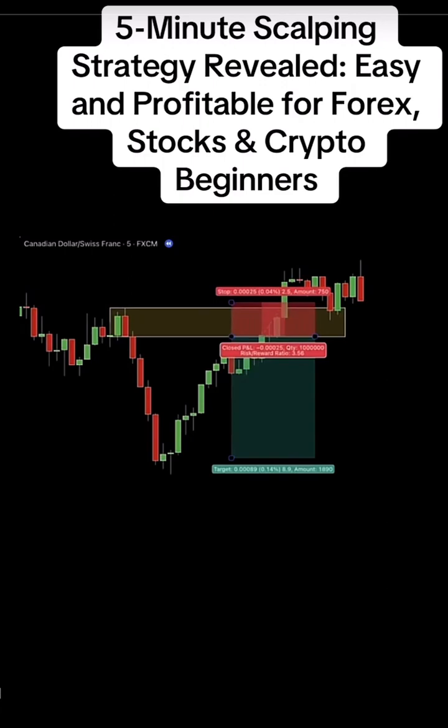So how do you deal with this fear of missing out when using a powerful scalping strategy like this? First, you need to shift your mindset. The market is full of opportunities. If you miss this one, no worries. In the next 5 minutes, 10 minutes, or even an hour, there will be another, possibly even better opportunity. Remember, you're scalping on the 5-minute time frame, and you can apply this strategy across all financial markets. Finding opportunities is never a problem.